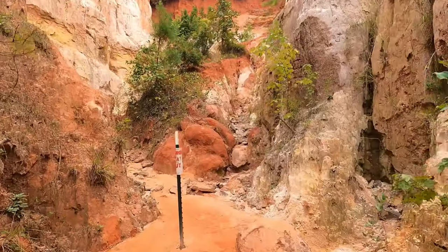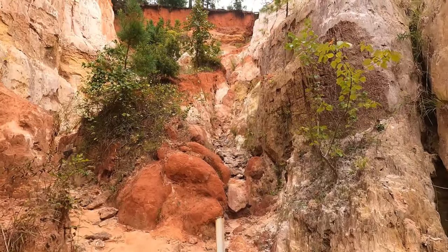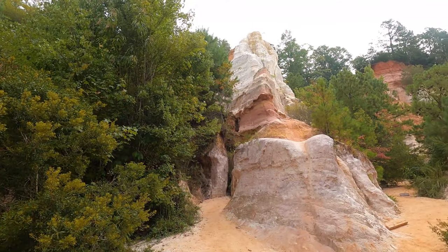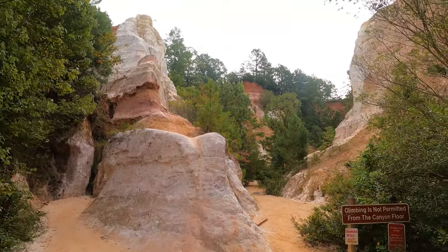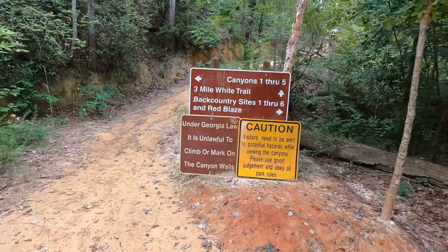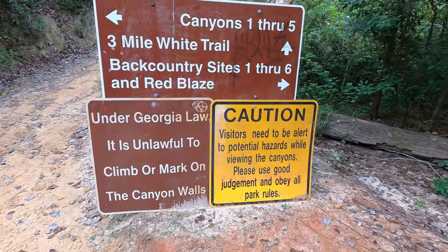They also have a big backcountry trail that you can hike, but it's seven miles — much, much longer. The Canyon Loop Trail is really neat because it gives you a cool perspective of seeing the canyon from down inside looking up, and then as you come out and continue around, you walk along the rim of the canyon on the way back to the visitor center, so you get that view from above looking down. It's not incredibly strenuous — the trail is not super steep, two and a half miles isn't that far, and you can just take your time exploring the different canyons.